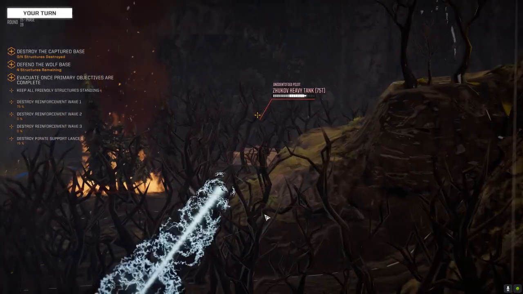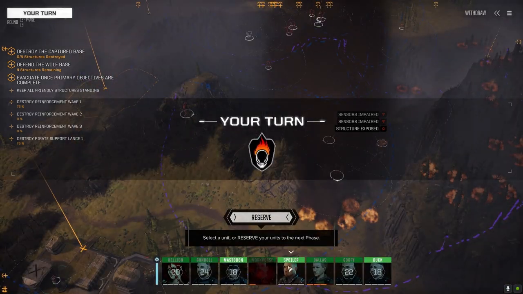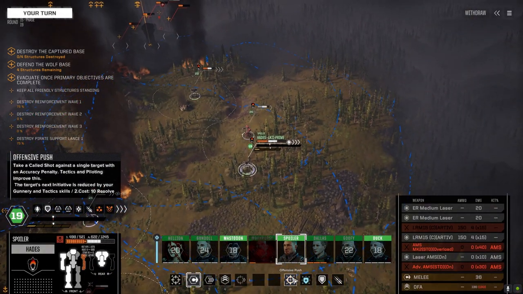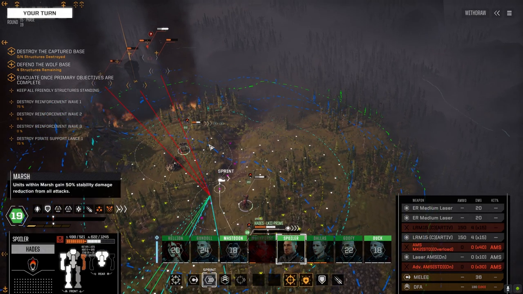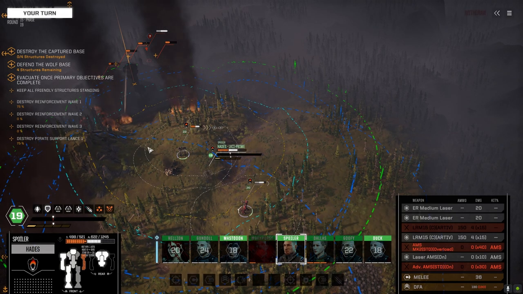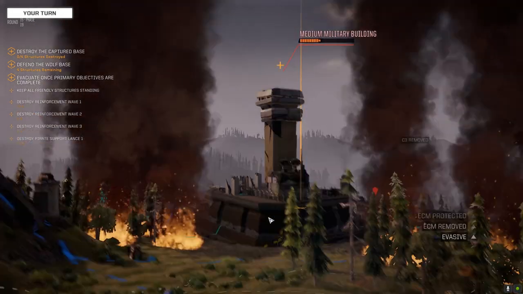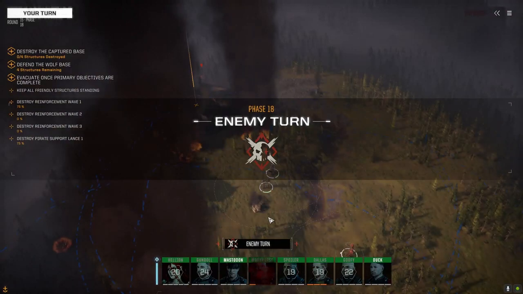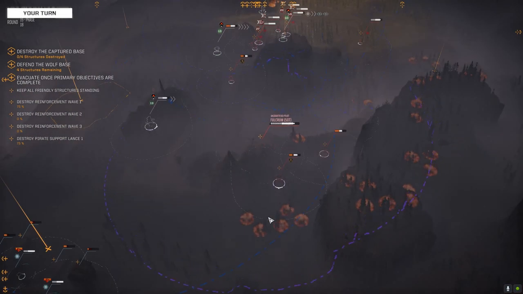Okay, good chances to hit. Affirmative. Oof. All right, let's apply some damage to this building. Not a lot, but we got one more turn, and we can put a barrage on this thing.